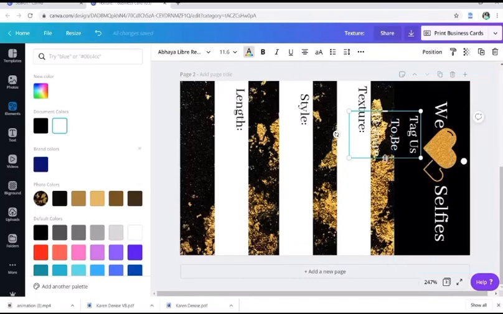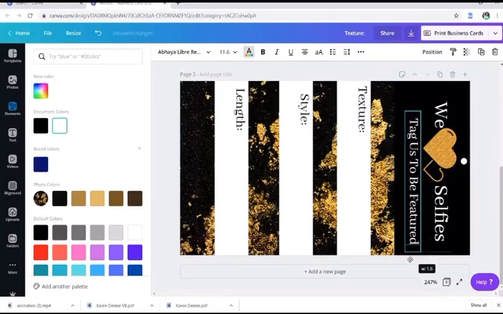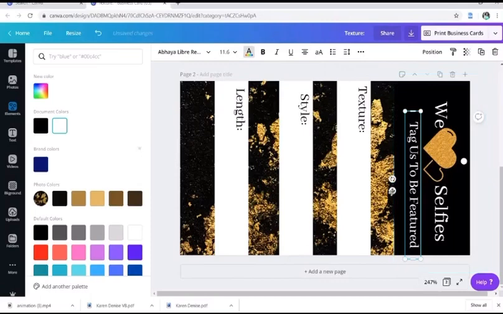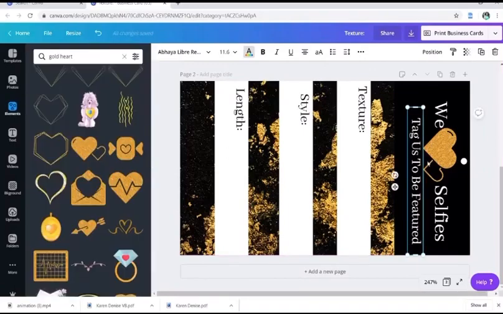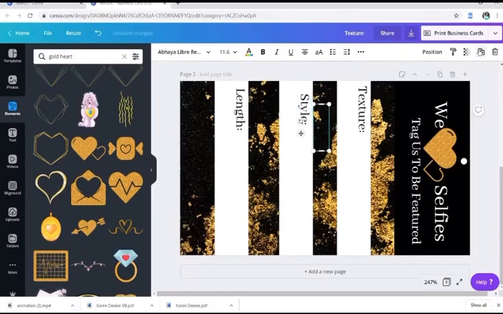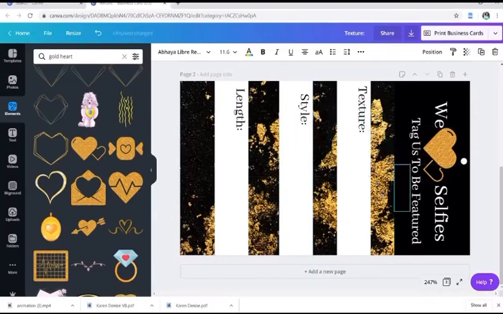Alright. Click this line right here to drag it out to make it on one line. Space it over to the middle just like so. And bam, there we go. Now we're going to duplicate the style one more time. I'm telling you, duplicating it is so much easier than trying to go over here to text, add, and change the font and make sure it's the same size and everything.